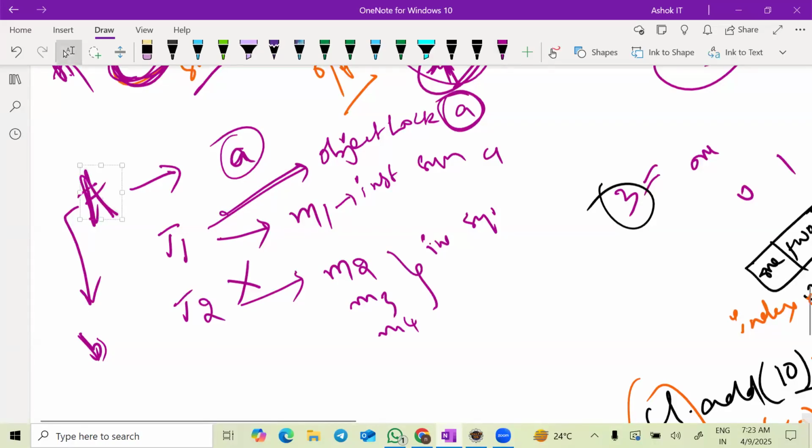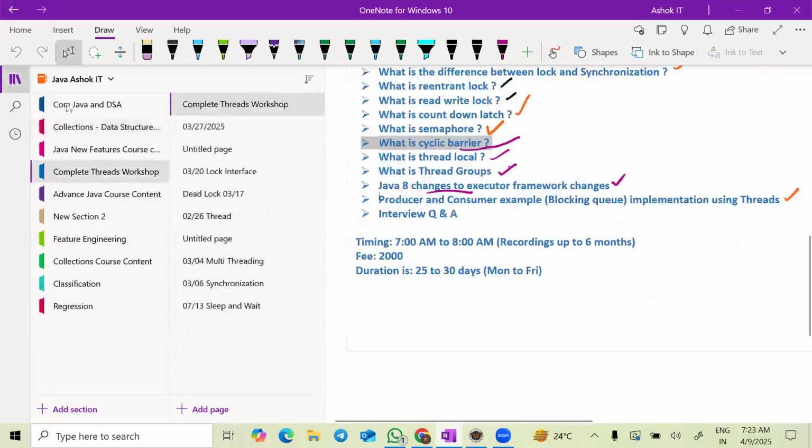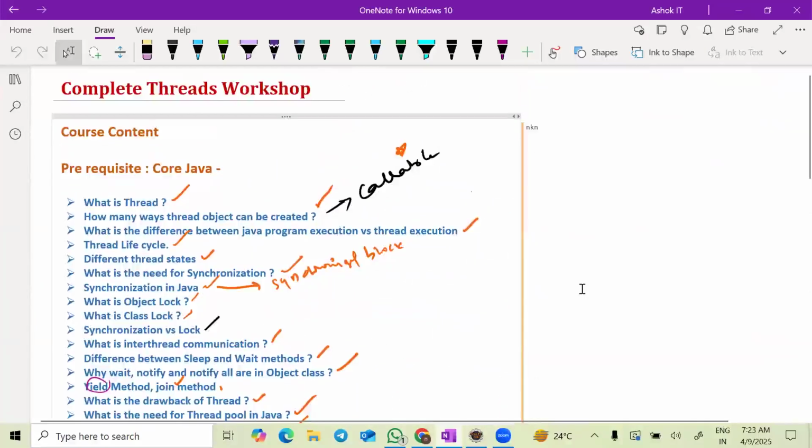So this is a threads topic, guys. I will explain what is the meaning of Vector being synchronized. ArrayList is not synchronized. I will show you that in a bit. But if you need more details about this synchronization, how does this happen, what is object lock, what is class lock, all those things, that is in the threads course that I taught before coming to this collection set. We just completed these threads.